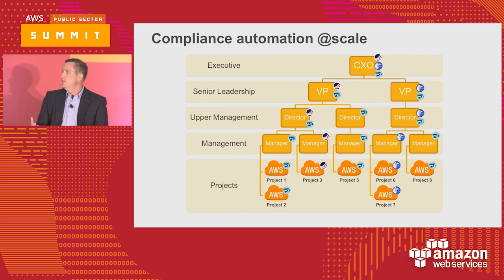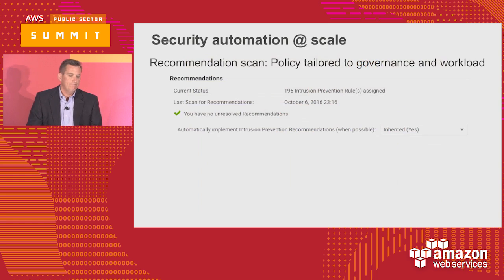This is a critical piece that's going to provide the confidence for people to go into scale. And in our situation, we're using, once again, Telos Exacta to provide all of that plumbing and the reporting to actually provide that level of compliance visibility to whatever level in the organization actually needs it.